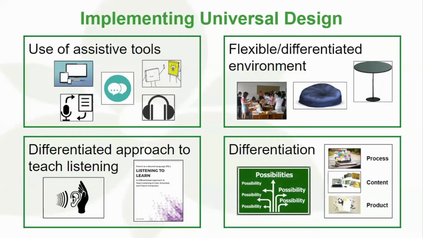It is important to support the differentiation of process, where students acquire knowledge in a variety of ways, such as through oral, written, or drama activities. Differentiation of content should be based on students' interests. When we differentiate products, the students are able to demonstrate their understanding in different formats, such as through a video, poster, or writing task. Purposeful and explicit differentiation is a necessary step to supporting student confidence and engagement in FSL.